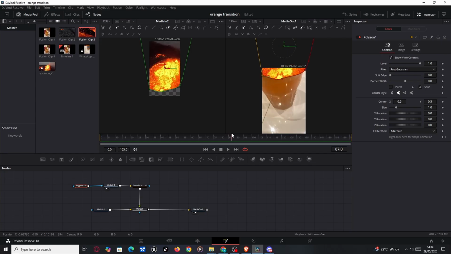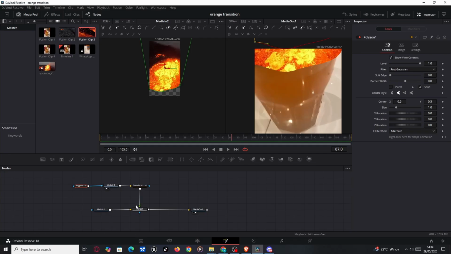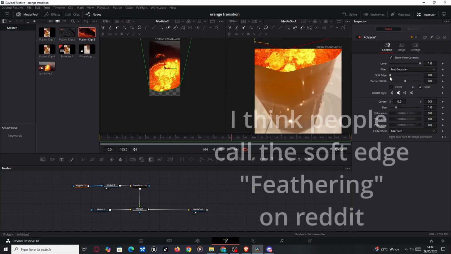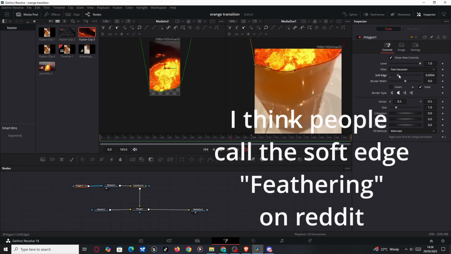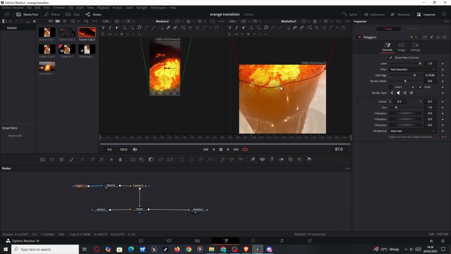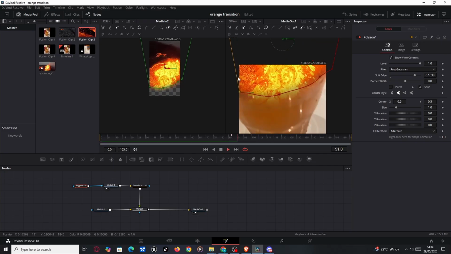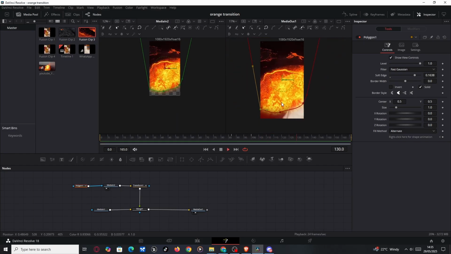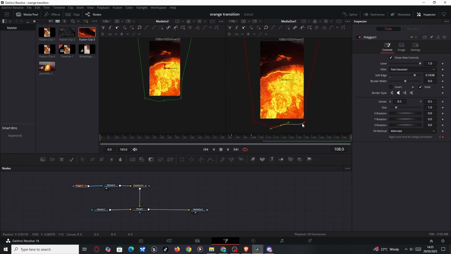So next we're just gonna have to adjust the mask as we go down and up. What we'll do is keyframe it. And another thing I want to add is a soft edge to the mask. If I click the soft edge, you can see it'll sort of glow a little bit, and I just want to adjust the mask so that it looks like it's inside the rim of the glass basically. So you'll see it'll expand out with respect to how you keyframe it. And by the end frame, we want it to be completely over. So by frame 108, we don't mind the mask being completely out there.